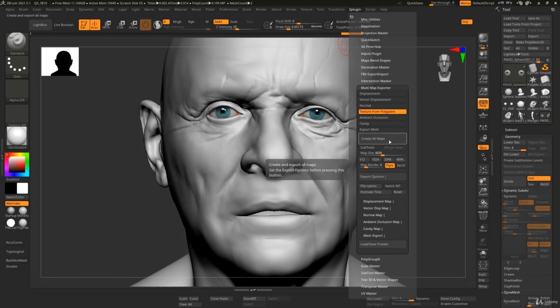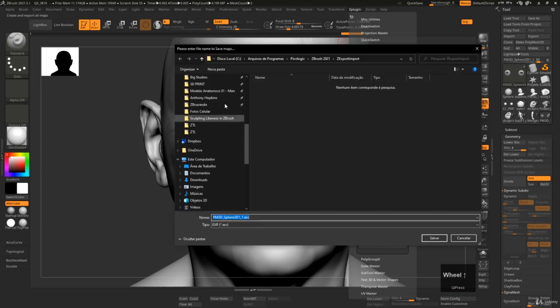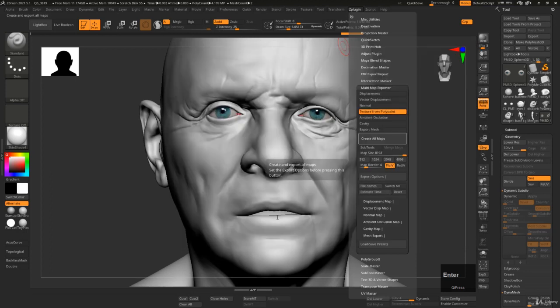Let's try. Or you can use the 8K map, and afterwards delete it if you don't want to waste your storage. But yeah, leave it like that. Doesn't matter too much. And let's save into a folder in our project, eyes diff.